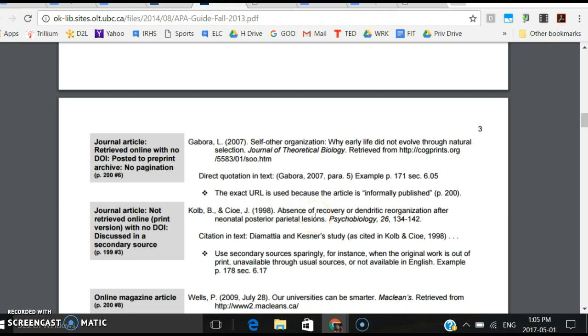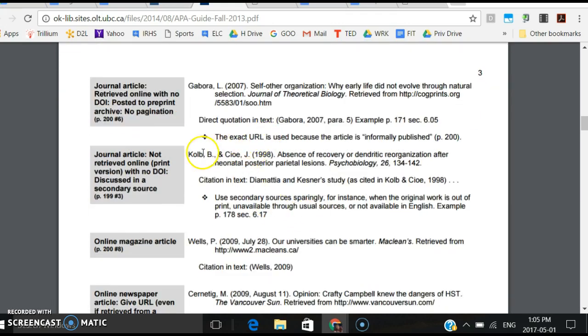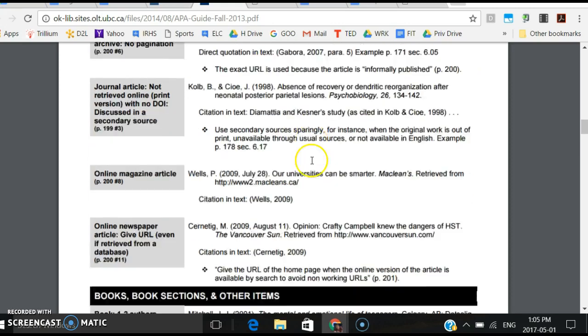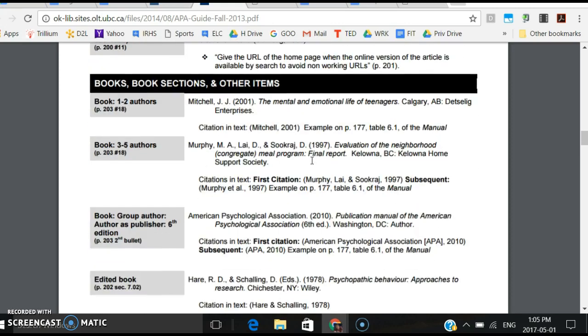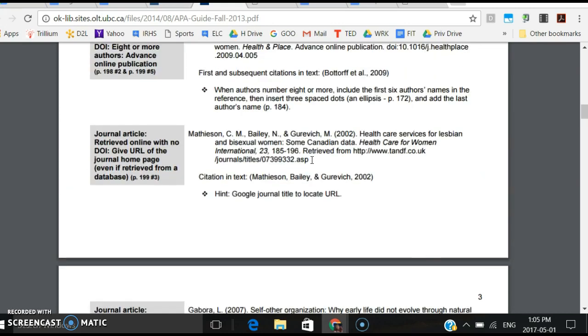So it is your job to go back and look with your eyes and proofread and compare it to all of these examples, compare it to the sample that you have at the end of the example paper that I've provided you with, and fix it.